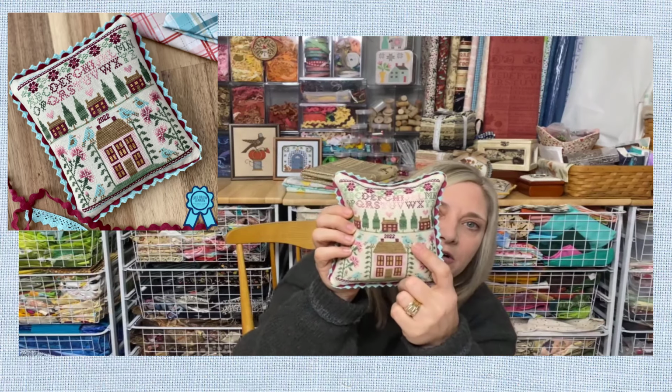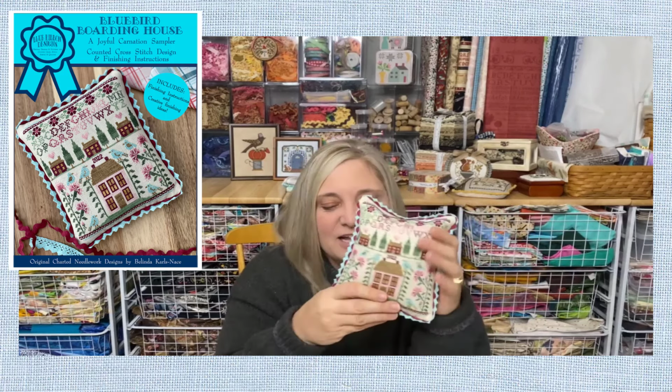So this is also available on my Etsy shop. Oh, and it comes with a full alphabet and numbers for personalization. The only personalization I did is right above the house. I did the year over 1, but I include numbers and letters. I think I have lowercase and uppercase letters included. Anywhere on here you could put your initials, or if you're giving it to a friend, maybe both your initials, or maybe on the roof of the house. There's just lots of things you could do with it.